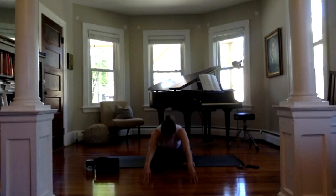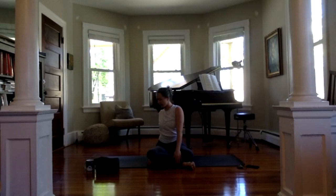When you're in breath, go ahead and rise up. We'll bring the left fingertips behind, or hands to whatever's behind you. Right fingertips or hands to the left knee. Inhale. Then exhale, go ahead and turn and twist.